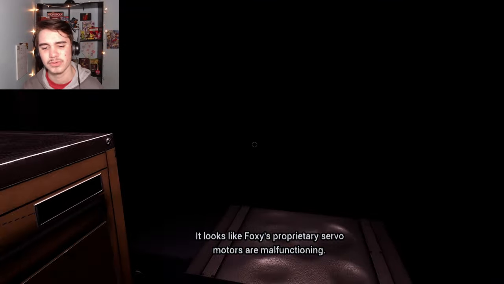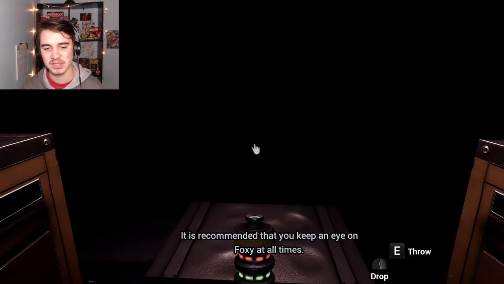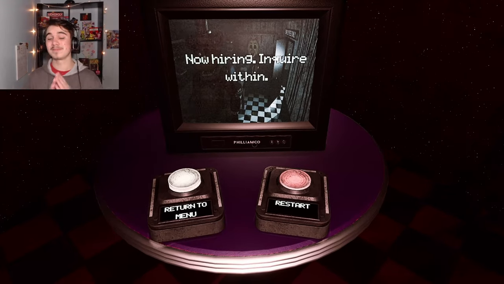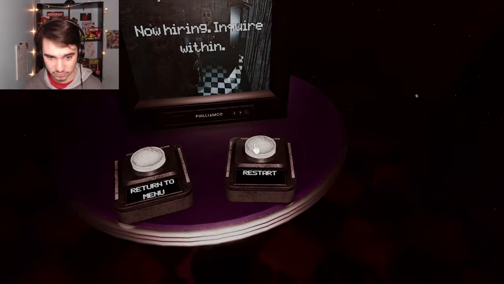No, I want to put it on myself. How do I... Oh, crap. I didn't do... No. It looks like Foxy's proprietary servo motors are malfunctioning. You will need again to place new control fuses in the... Love the jump scares. Well, now I know not to drop... Can I restart? Now I know not to drop his mask.